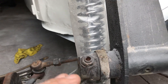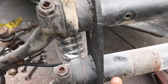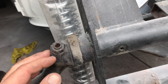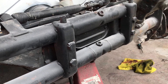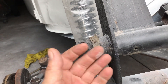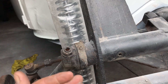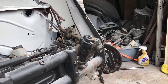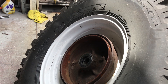We also have a bad bushing or bearing up here on this control arm — this control arm is moving in the beam. There are no grease fittings in the beam at all. They have a rubber sleeve in here instead of the bushing; at the end there's usually a roller bearing that the arm rides in, but sometimes on an aftermarket beam — this one's been cut and turned — they put a rubber sleeve in to replace that. We might have to replace those sleeves or the bearing because there's way too much play in this arm; it's moving everywhere.